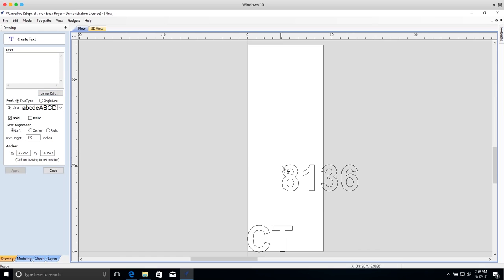If I don't do that and I leave it purple, then when I type something else in here, it's going to actually change this. So I don't want that to happen. So I'm going to click outside of it. And then the last letters are BJ. And again, bold, 3 inches. And there we have it.